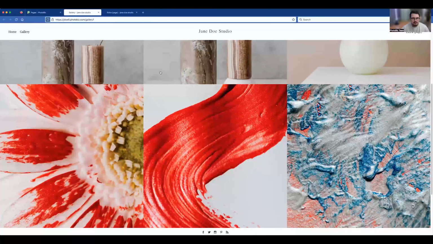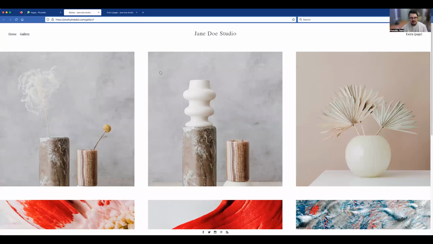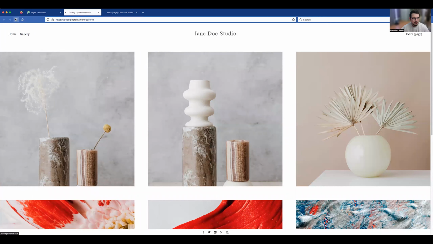bizarre. Let's go real thick and see what that looks like. Right away, you can see that the design element is completely changed. It's just kind of saying, look at me a little bit more, especially when you're looking at images at this large scale. So even if we added no flushing on here, you can see it's like every image has its own style. It has its own look. It's calling out to me saying, look at me. And that's what we're talking about when we're looking at this type of design space.